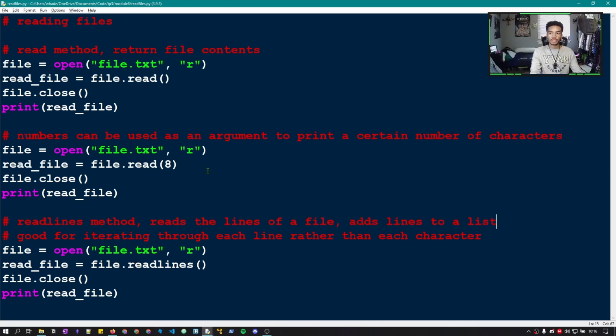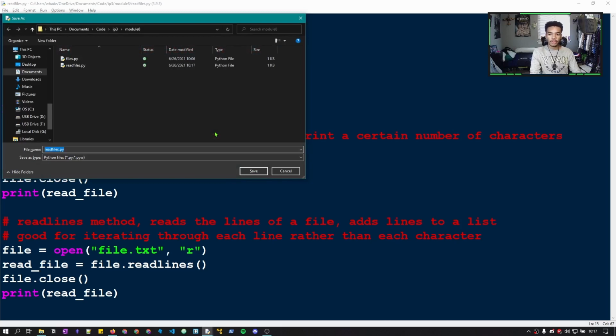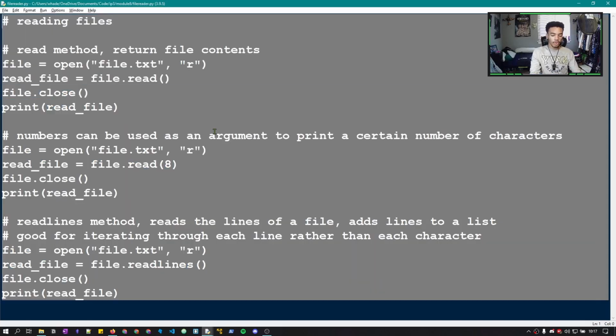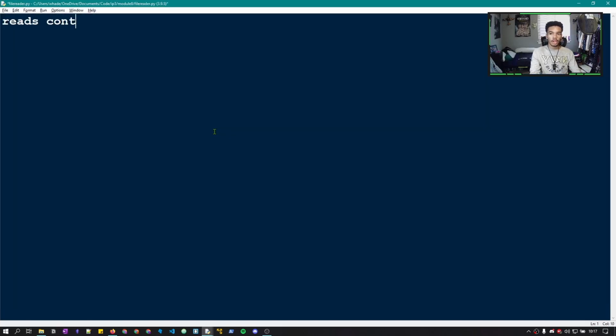All right, so let's make a program, right? So let's save this, and let's call this file reader.py. It reads the contents of an inputted file, and of course we'll have to make this a comment. There you go.